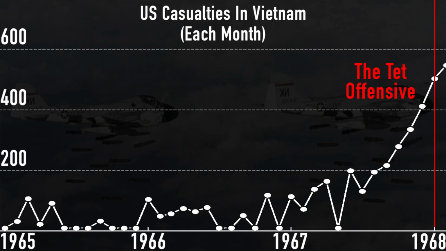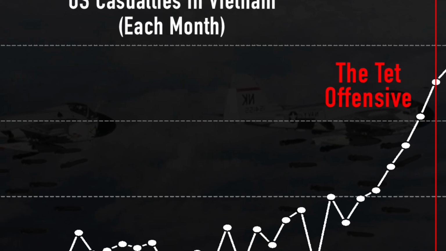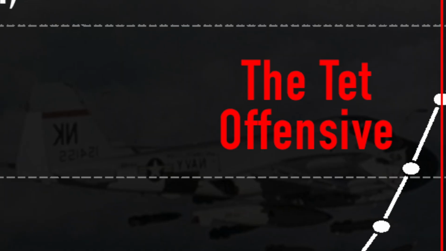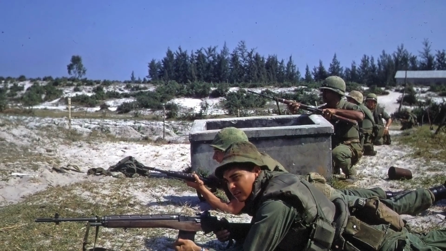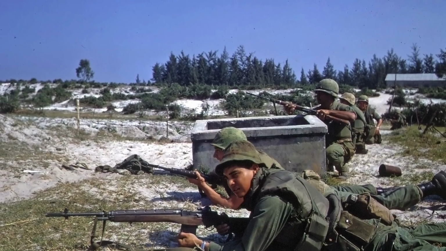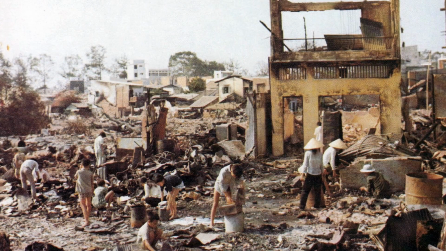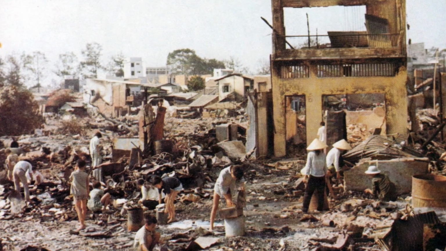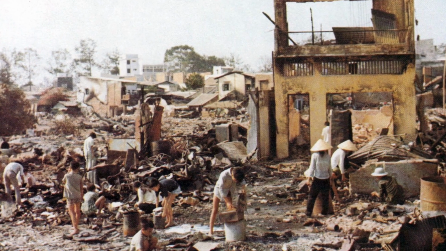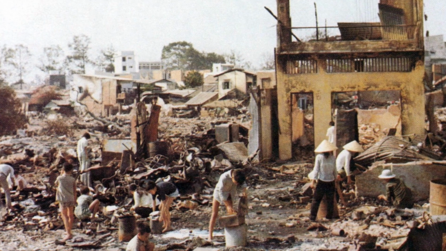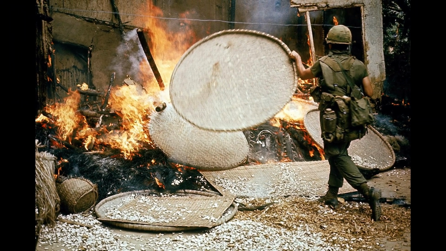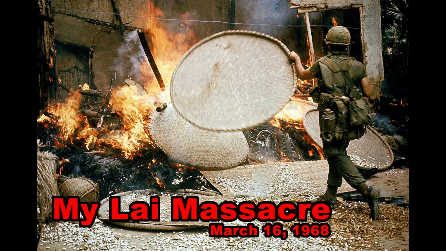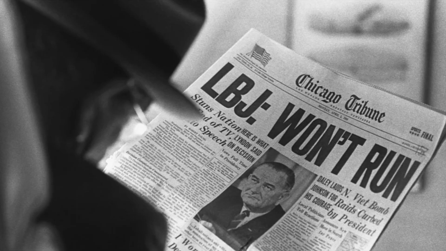The Tet Offensive, the name given to what was one of the largest military operations of the conflict. Conducted in early 1968, it was a numerical failure for the Communist Viet Cong who organized the operation. However, despite ostensibly being an American victory, it led many Americans to question the efficacy of continuing the fighting in Vietnam and whether the costs were really worth all the bloodshed. Already unpopular due to his actions regarding Vietnam, when American media exposed the My Lai massacre, it more than finalized Lyndon Johnson's decision not to run for re-election.